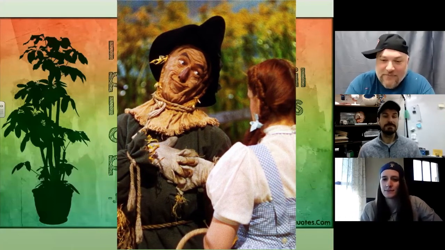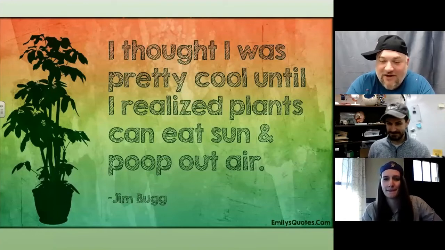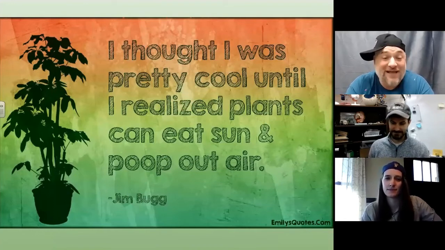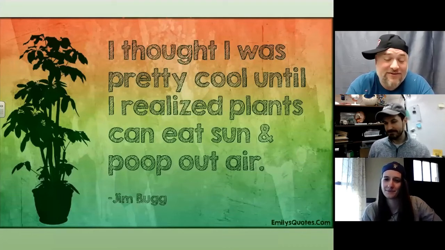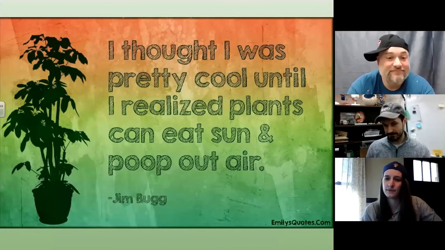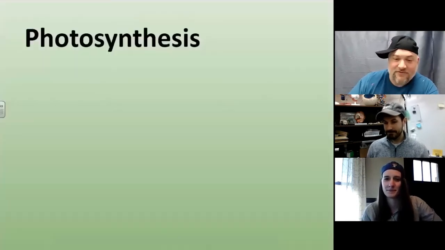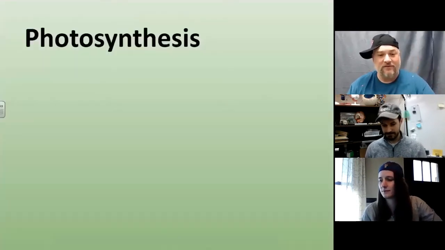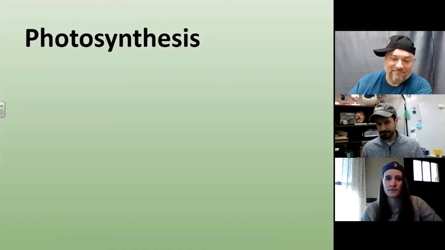All right, Scarecrow. So this is a quote I love. I thought I was pretty cool until I realized that plants can eat the sun and poop out air, because they do. They get their energy by taking in sunlight. And what do they give off? The oxygen that we need to breathe. So it's kind of a fun little saying if you want to remember it. And there's a Bill Nye clip. If you want to watch that, it's in the Google Slides notes, but we're going to skip it for now.